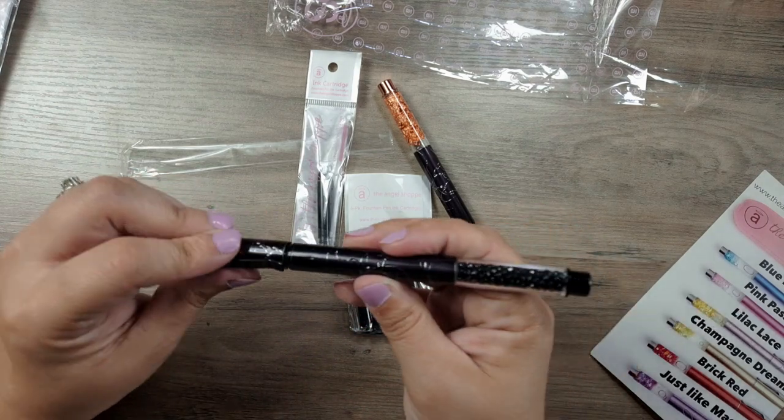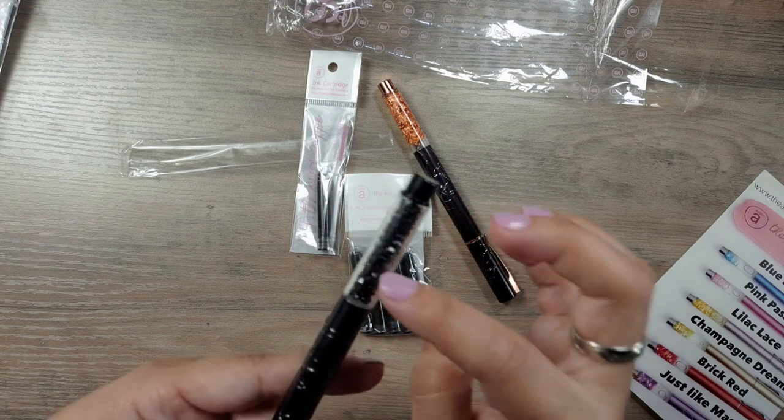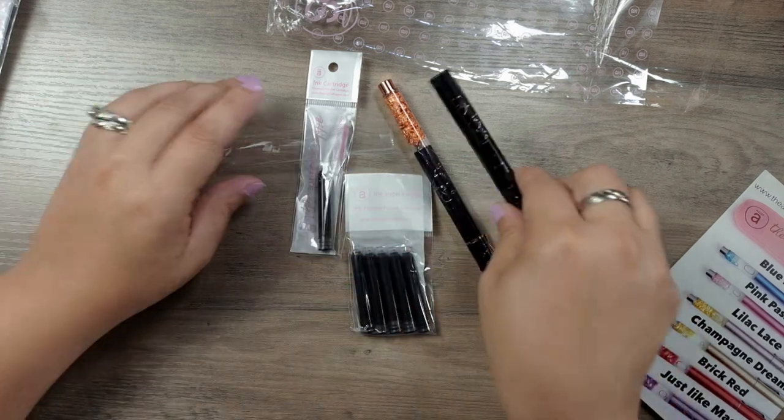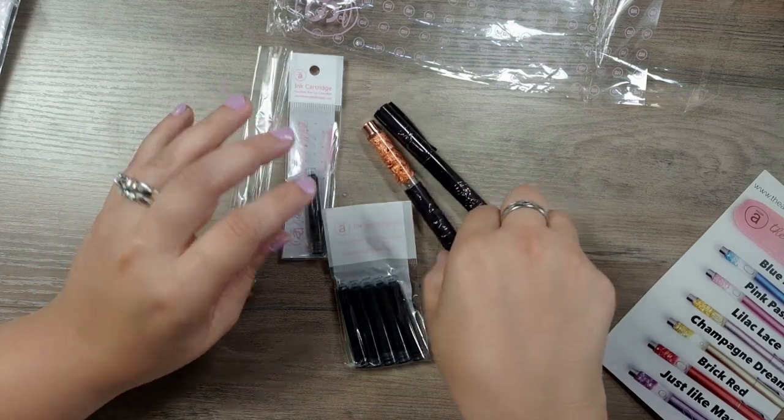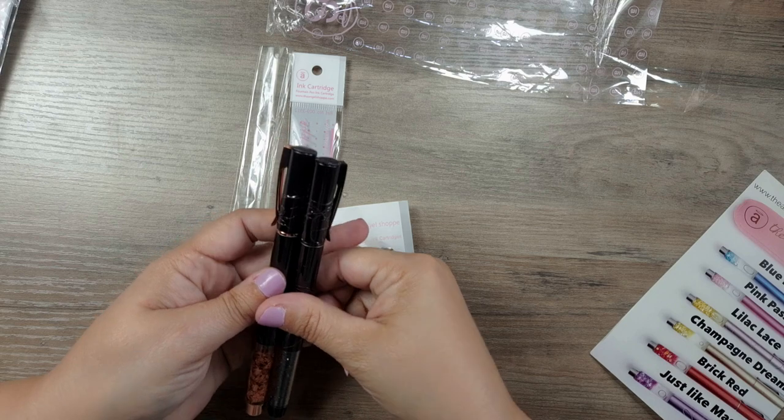So I had to get this one. It has these black gems in the barrel here. So I'm excited about that. So that's from the Angel Shop. I have been following her ever since I saw her at that planner event.